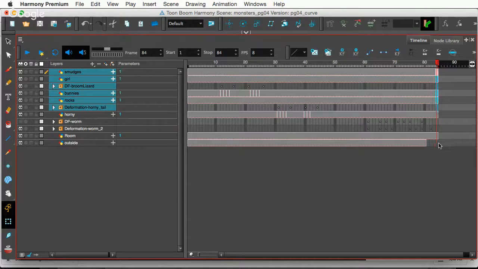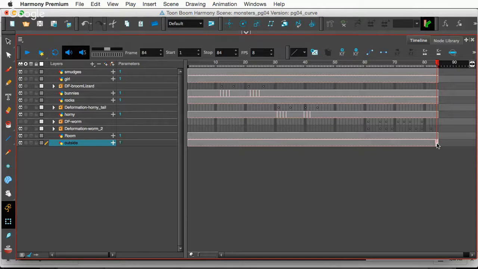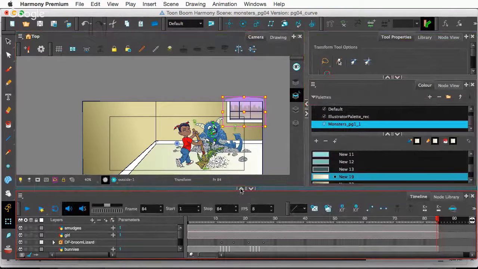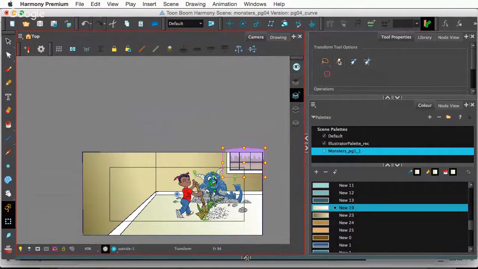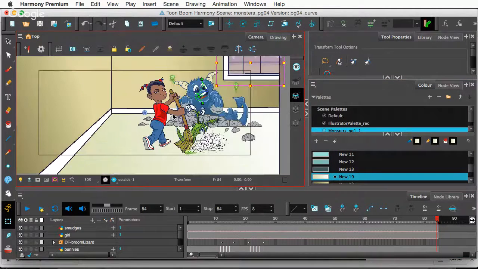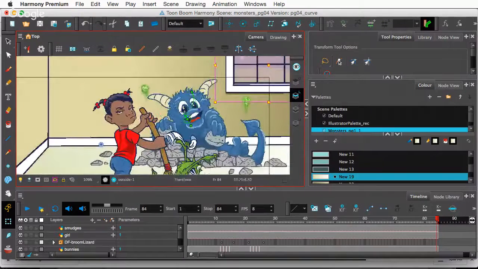By the way, if you notice that my screen just kind of went away and I'm just looking at the timeline, I've had a couple of people, and even myself, have done this before, where you're like, oh my gosh, where did my screen go? What happened? These little arrows here allow you to expand this, push this up, meaning push the timeline up and push that back down. Or the camera view, I can push that down or bring that back up. And this is kind of set up throughout the interface. So anyway, going to go ahead and zoom out.